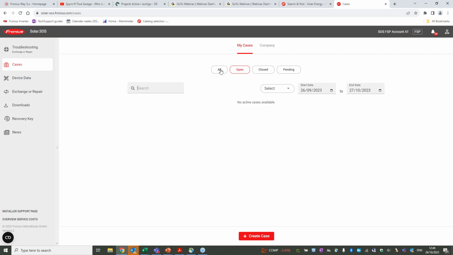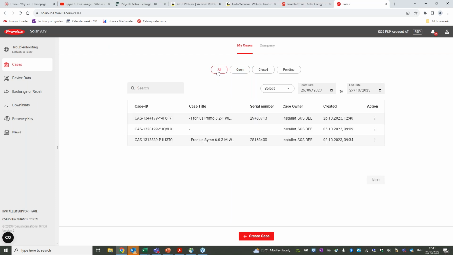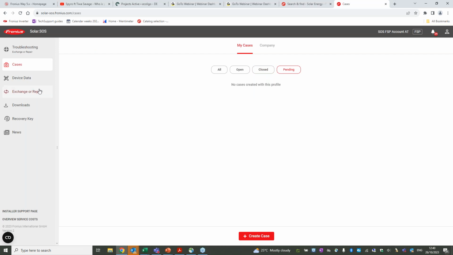You can also search for open, closed, or pending. If you click on all, you are able to see a chronological order of all the cases that you have launched for this particular account. Any closed cases you can also see, and any pending cases can also be listed.